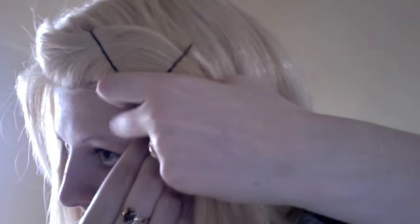And for some reason, I never seem to get the glue around my sideburns where it needs to be. These just come down a lot lower than I expect every time. What I usually do for that, I'm not going to do it now because I'm going to take this right off, but I put some more glue on the Q-tip, put it under there, and then just hold it for like 14 seconds. I don't know why 14. It's just an obsessive compulsive thing. And I do it on the other side. There's a little bit left on the Q-tip, so it might stick. And you can see the lace just kind of melts.